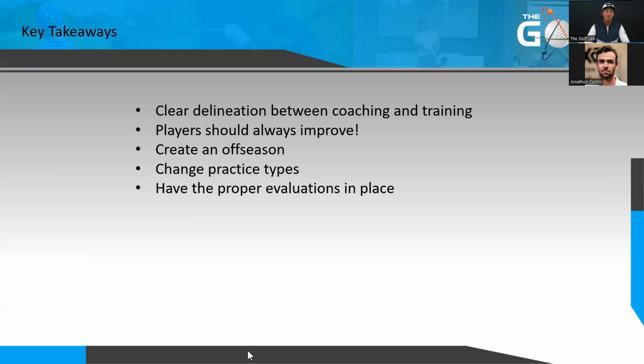Kind of leading into that, we always want to say that players should always improve, right? So whether it's the coaching or the in-season or the off-season training, we want to make sure that someone's always moving forward with their swing or forward with their game, right? So that's why we want to delineate the two, so that there's always some sort of improvement with the player.